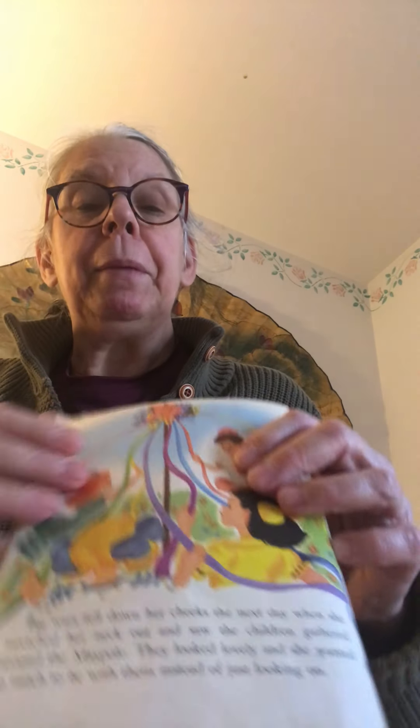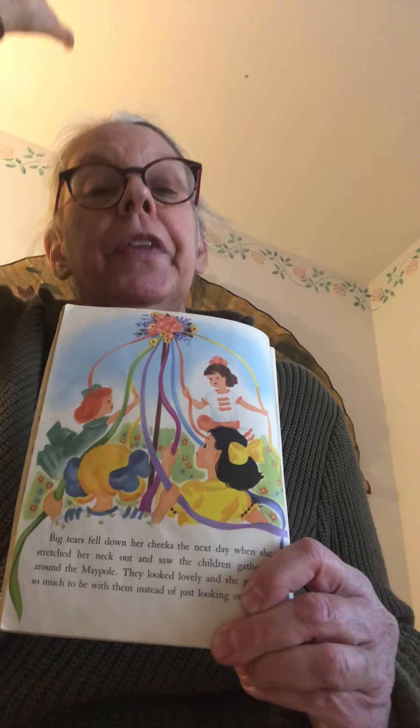I'm telling you about May baskets because it's a fun activity — it's like a craft lesson too. There also used to be a tradition on May Day of dancing around the maypole. A great-grandma-aged friend told me she used to do it at her school every year. It's called dancing around the maypole. People in Sweden, which is close to Norway where Elsa and Anna are supposed to be from, still do this. Here is a picture of a maypole — it's a long pole taller than your head, sometimes decorated with flowers on top.